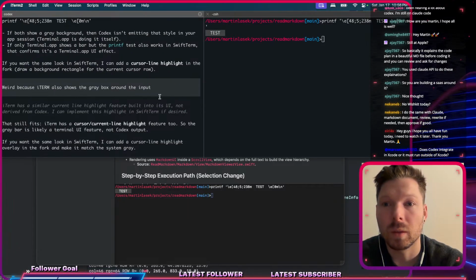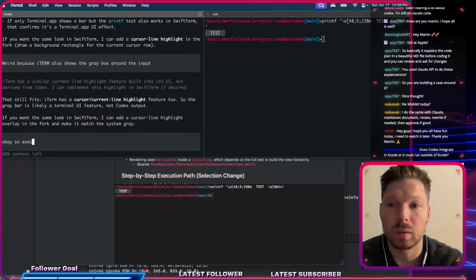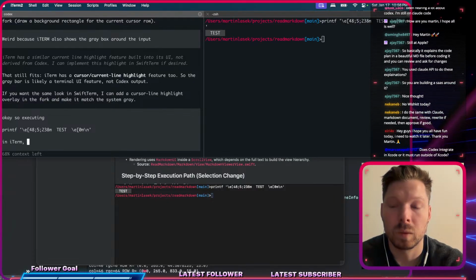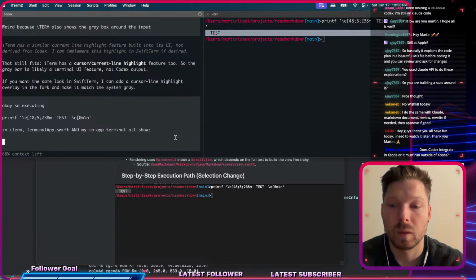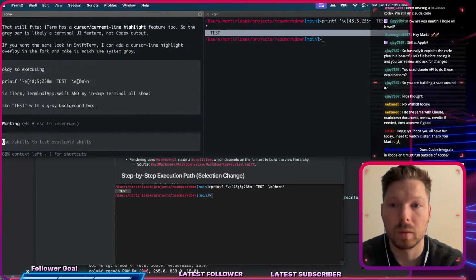If you want the same look, okay, so executing in iTerm, Terminal app, and my in-app terminal all show the test with a gray background box.